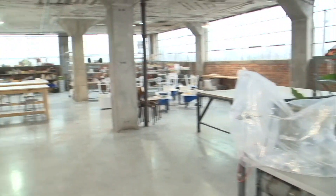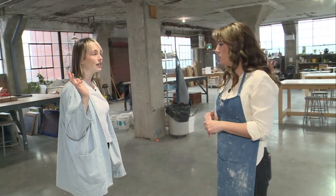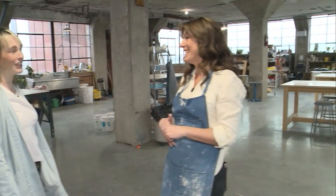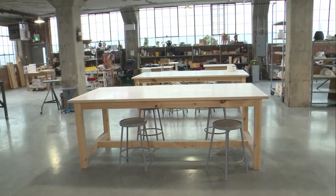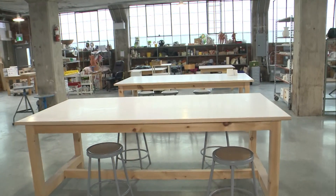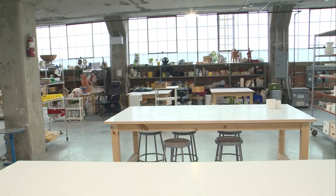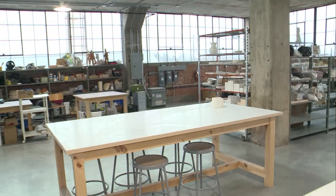Up here especially we have ceramics, garment sewing, upholstery, miniatures — we're starting that. I got into miniature houses and now I'm teaching how to make miniature houses. That's amazing! And because we have this whole studio space, we can make miniature pottery for our miniature house. Eventually we'll have mold making and so many more. It's just endless. This is an artist's dream — it's the kind of place where you get to do almost anything.